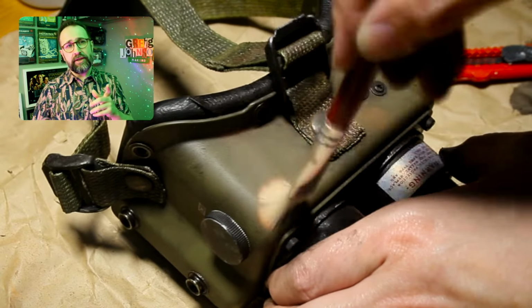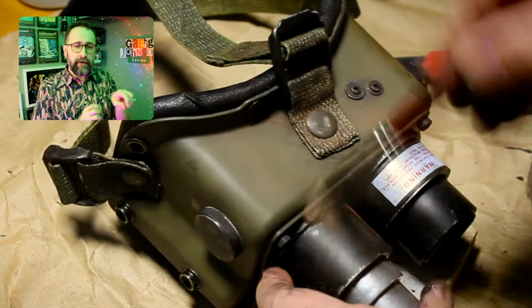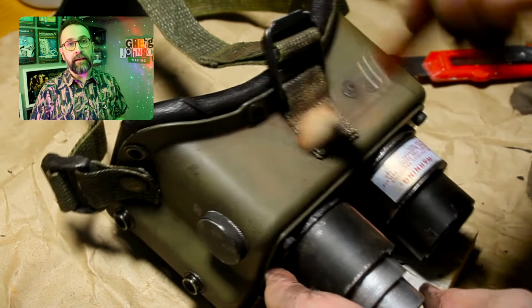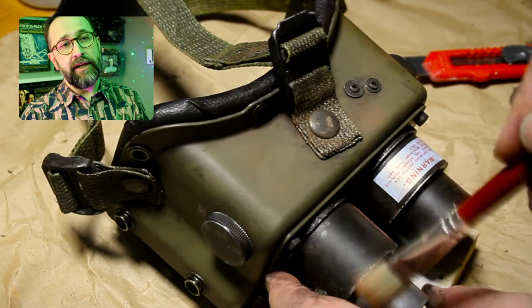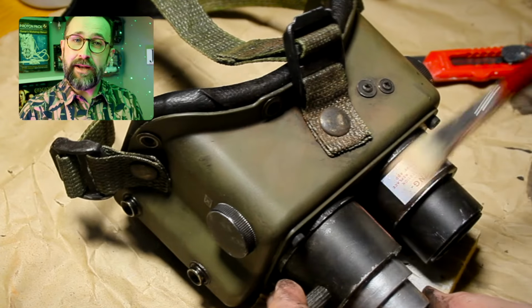And the only last stage I did that I didn't film is I hit just the body, not the silver lens, because I wanted it to stay shiny, but just on the body, I gave a little spritz with some matte lacquer just to set the dust pass in place. And although I don't like the padding on the back very much, I'm very happy with these, and the job is done. And there we are, part one.